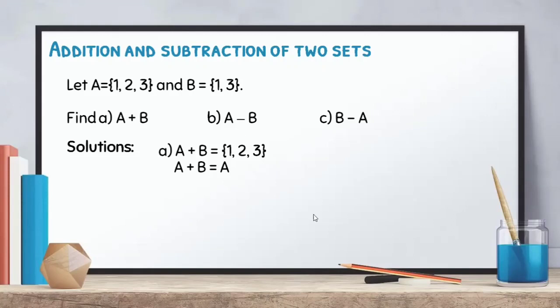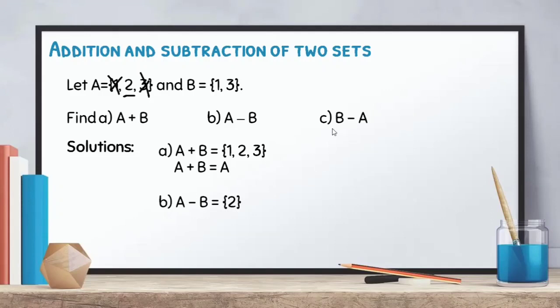So what is A minus B? Look at your set A. So we have 1, 2, 3, and we're going to subtract the elements of B, which are 1 and 3. So meaning we cross out 1 and we cross out 3, right? The elements of A minus all the elements of B. Okay, so what will be the element that will be left in our set A? All right, we have an element 2. So the answer would be A minus B is equal to {2}.